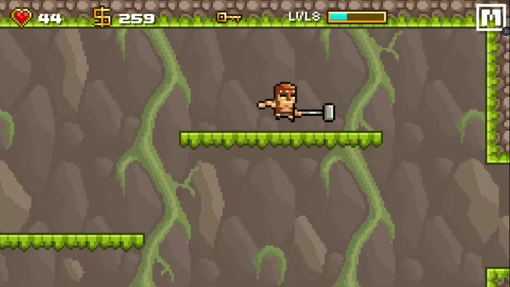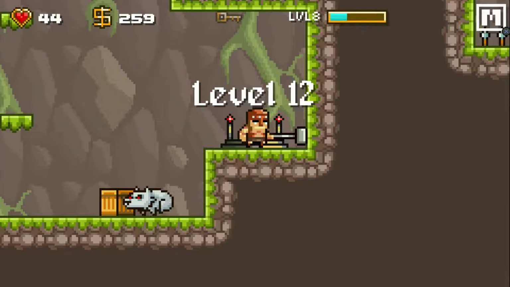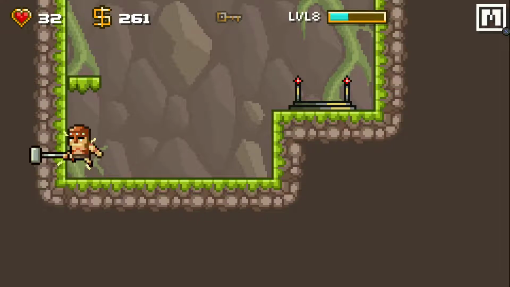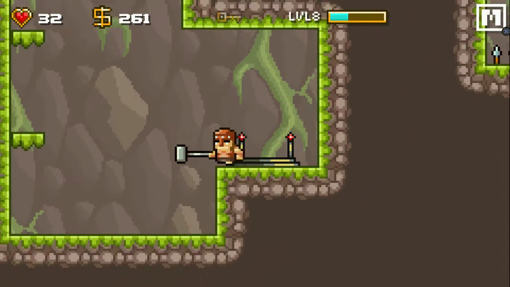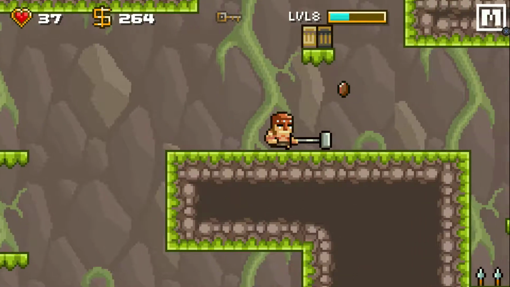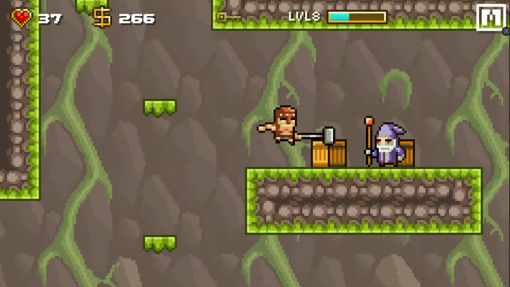Gosh. Those eyes are terrible. Okay. This is why... yeah, okay. We'll look for a secret room right here. No, there's no secret room there.